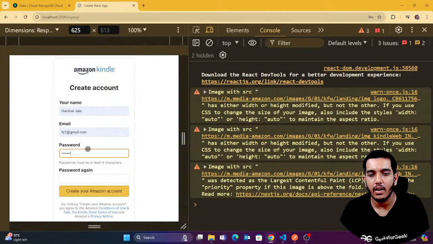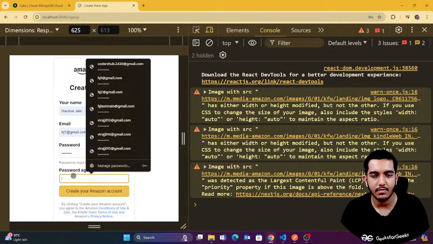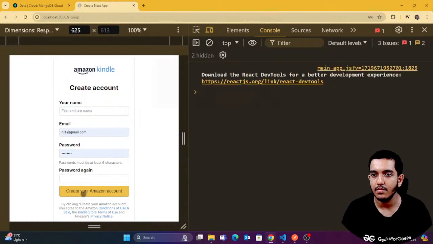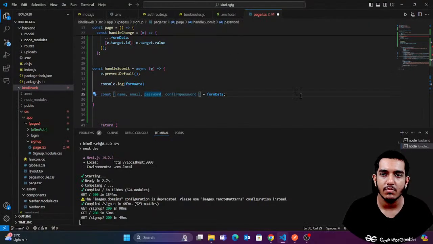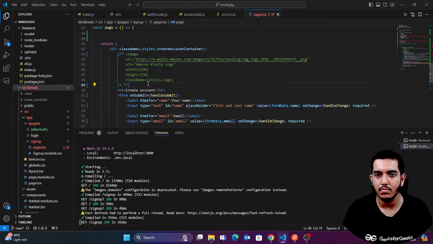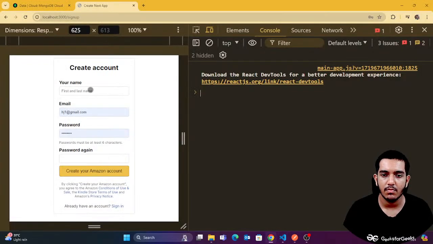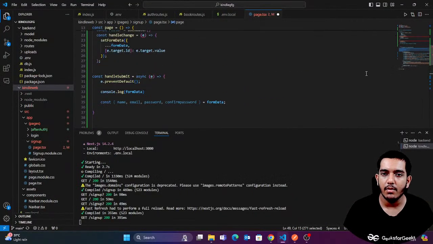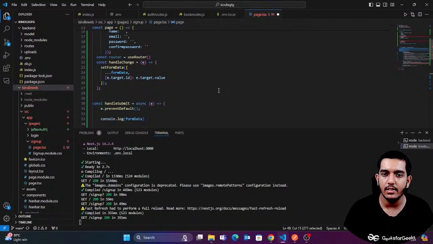And then some password. It's working, but it's not calling the fields.